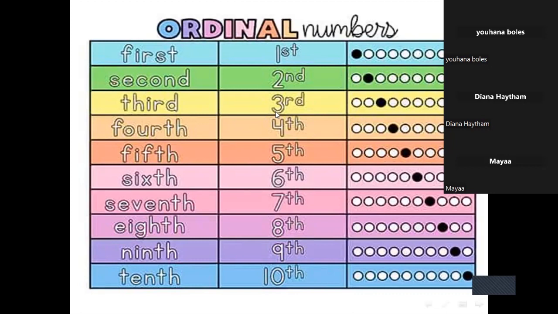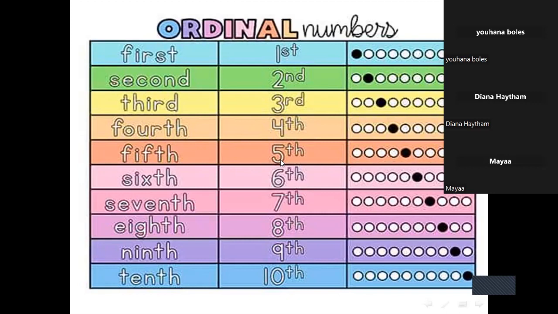Also this is number three. When I ask you about the place of this dot, you have to answer me, this is the third one. I will take the last two letters, RD, and put them above the number as a hat, and we will pronounce it third, and so on. Number four, where is the place of this dot? This is fourth. I take the last two letters and put them as a hat, and it will be fourth.